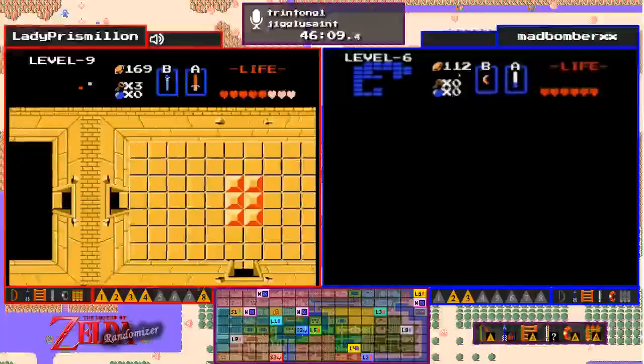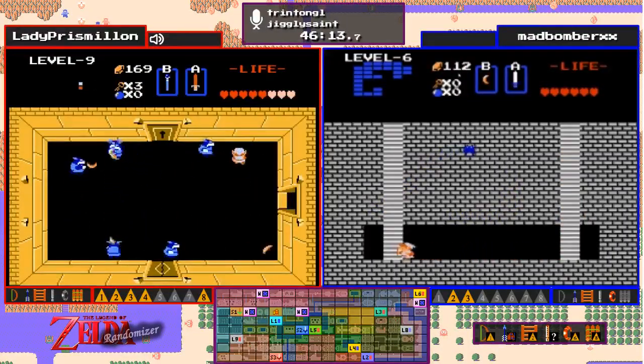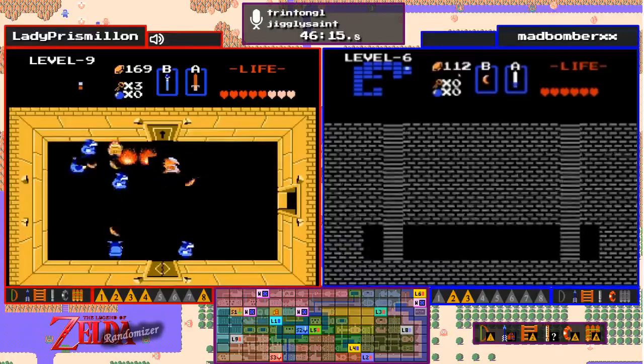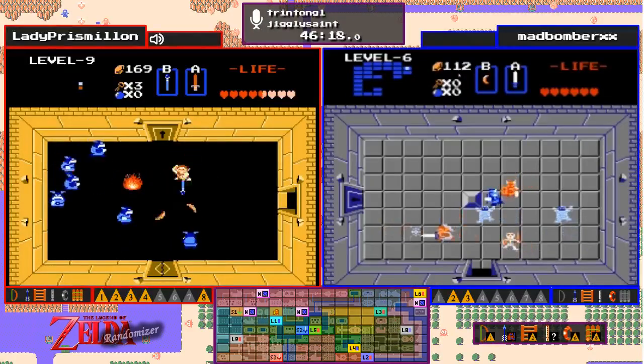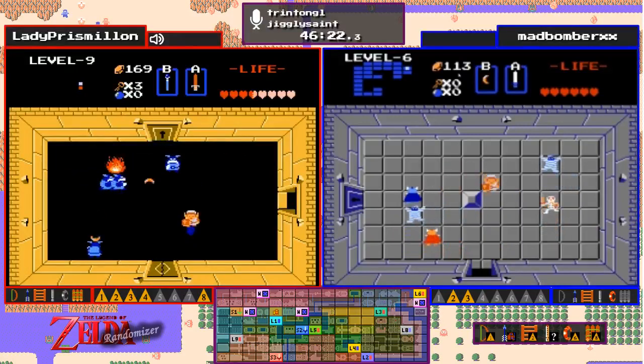Well, it all depends on how soon she's going to run into that Ganon hint. It could be right here. It's not. It's just an empty room. And the other thing is now you know the path to Zelda. Yeah, that's right. Zelda's one room down.